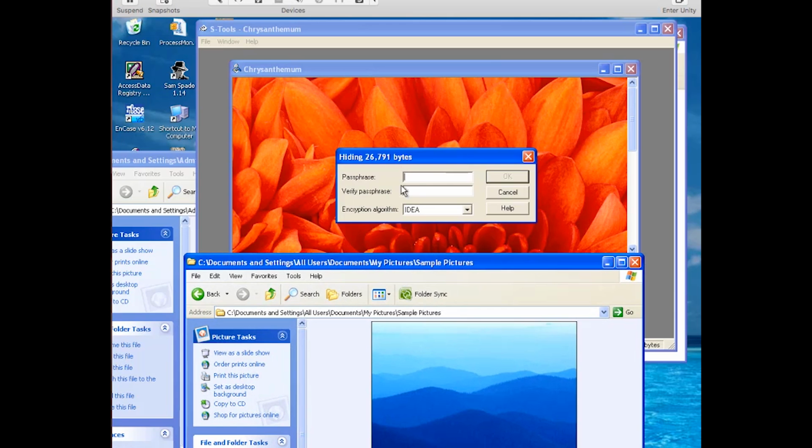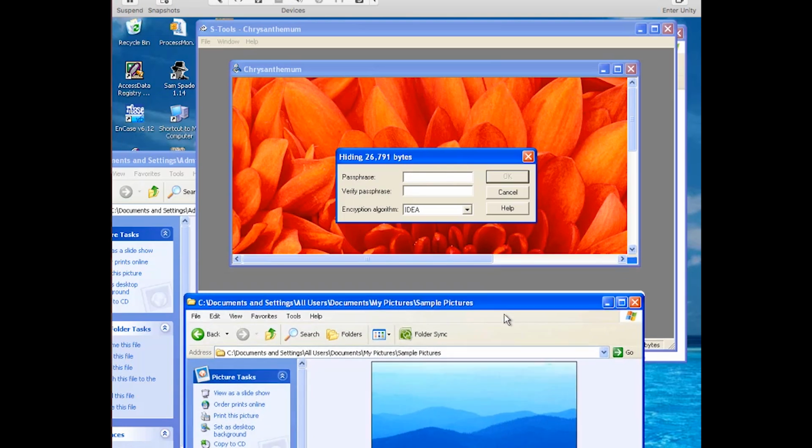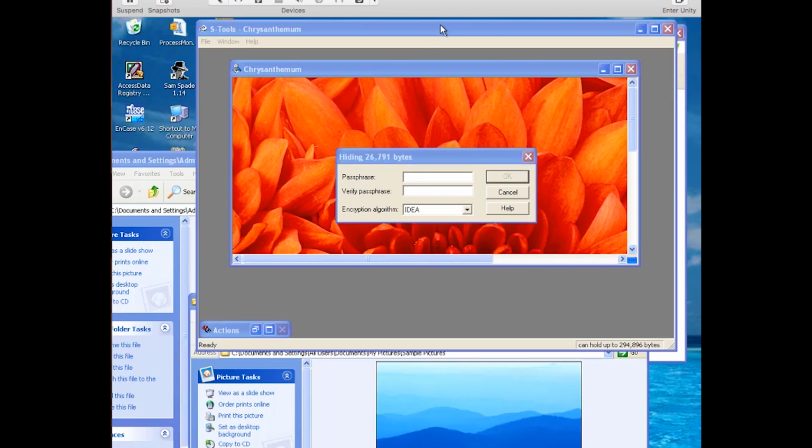Okay. So if I just put this blue pills image on top of this image, now it asks me, it says what is the password, and again you can choose encryption. Here there are different algorithms for encryption. You can choose.